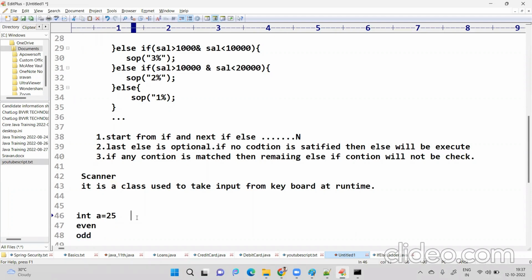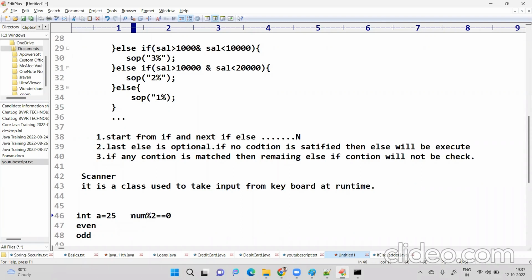How to check whether the number is even or odd? By dividing the number by 2 and getting the remainder value. If the remainder value is equal to 0, then it is even. Remainder means we have to take the percent sign, not divide. This is the modulus operator.